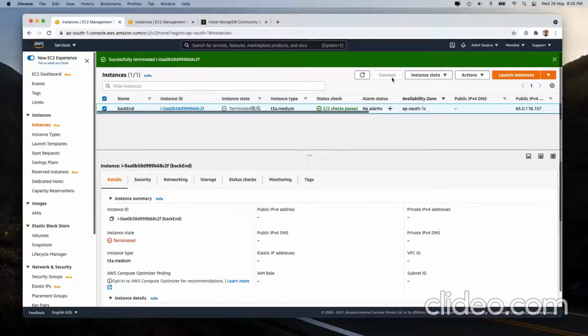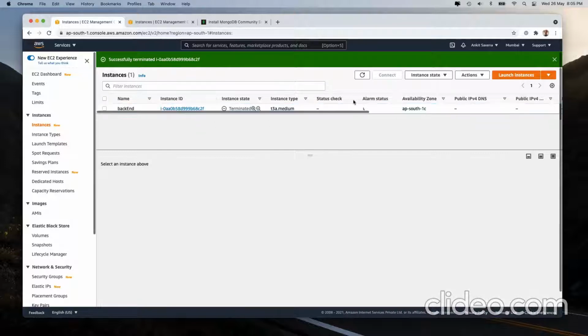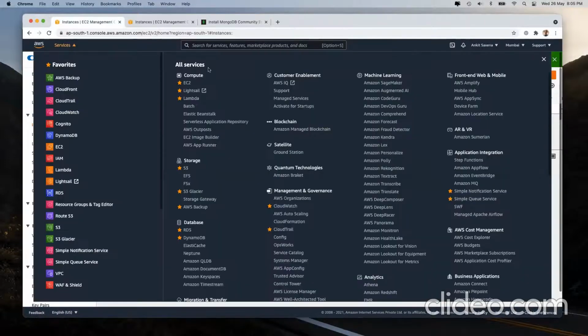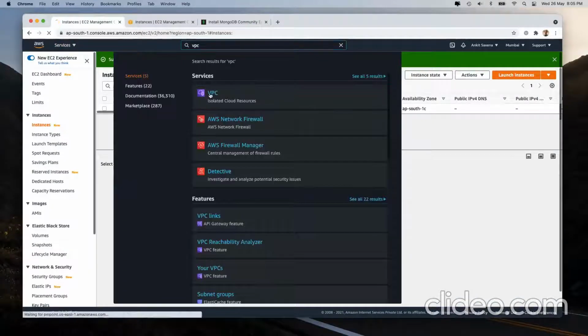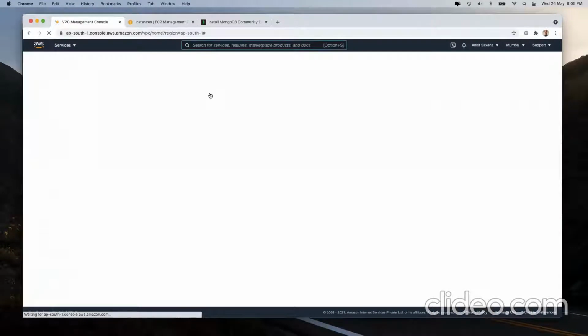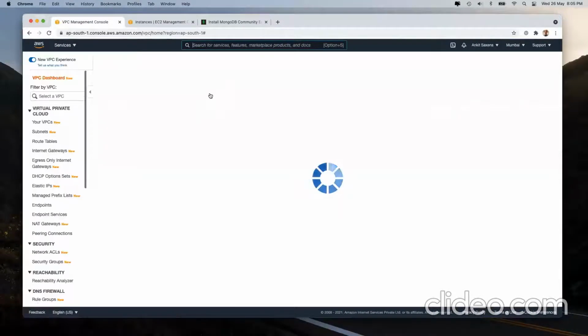So now inside Mumbai, what we will do is, instead of having this instance, let's start from the very beginning. First of all, let's start by creating a VPC itself. I will create one VPC, one subnet. Inside that subnet, I will create an instance. Inside that instance, I will install MongoDB, and then I will make a connection with this machine over private IP again. Let's get started. First thing first, create a VPC.